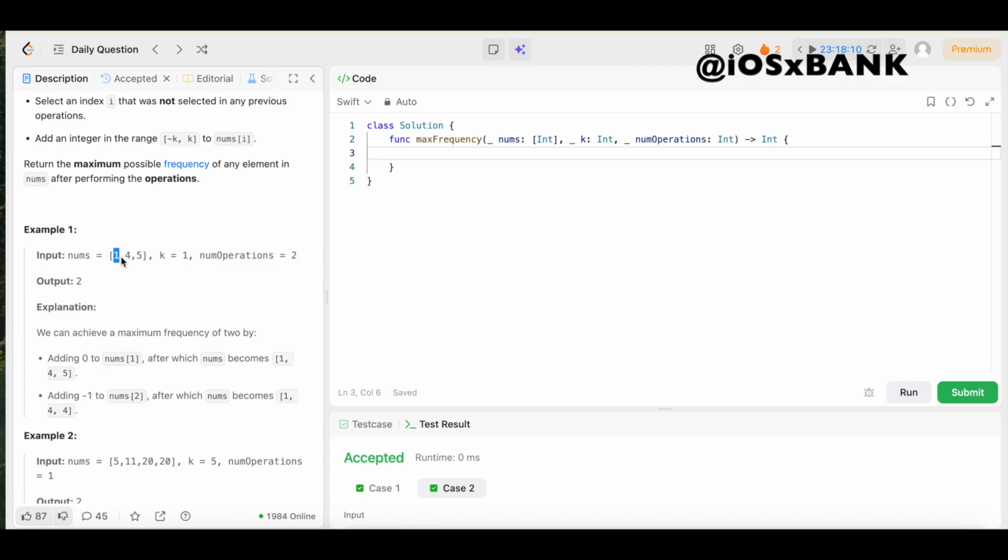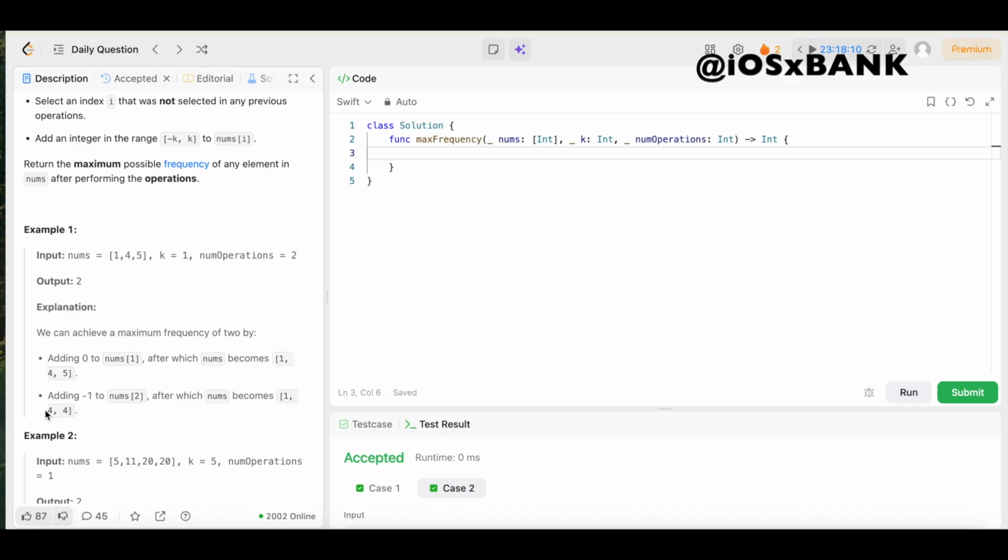In this case, they decided to add 0 to nums of 1. So 4 stays the same because we add 0 to it, but that uses 1 operation. So we only have 1 operation left. Then they add -1 to nums of 2, after which this 5 right here becomes 4. So now 4 has a frequency of 2 as opposed to 1 having a frequency of just 1.